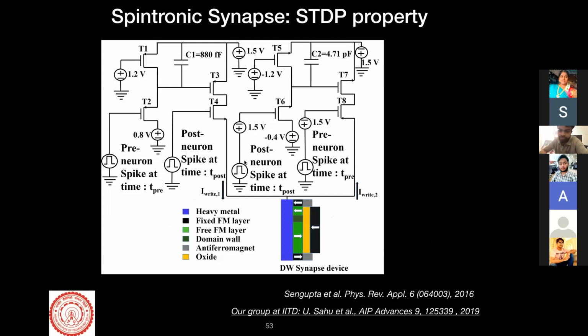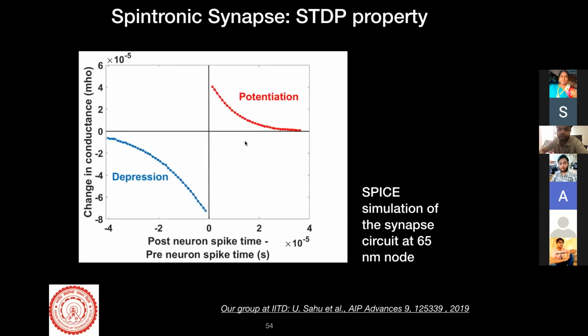What we show here is a spintronic device where, based on the current field, the conductance will change. The subthreshold transistor circuits that we have designed essentially do that phenomenon. The neuron spikes come at the gates of these transistors, and based on the design, we charge up or discharge this capacitor. And how do you get this exponential nature, that if the timing difference between the pre-neuron spike and the post-neuron spike is large, the weight change is small, and if they're very close, the weight change is large?